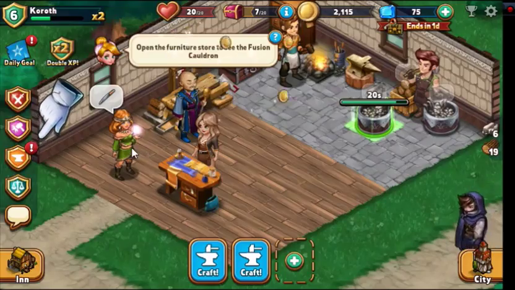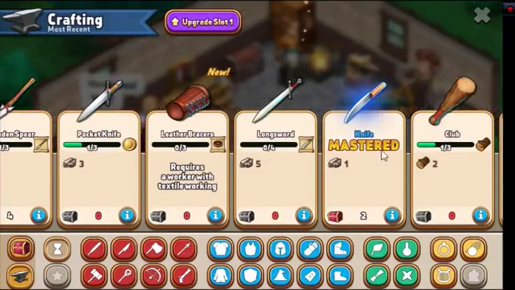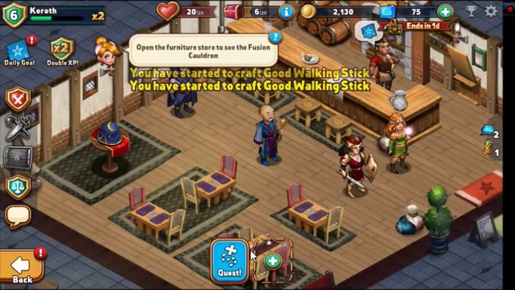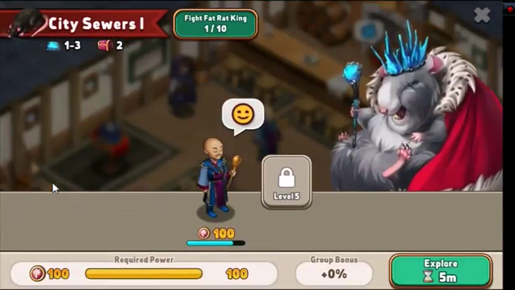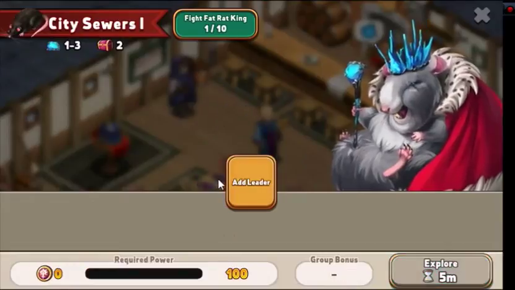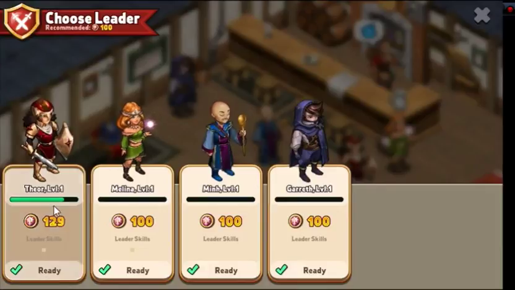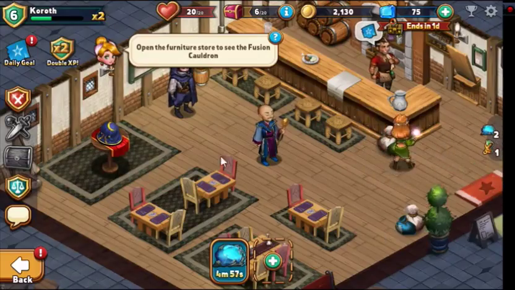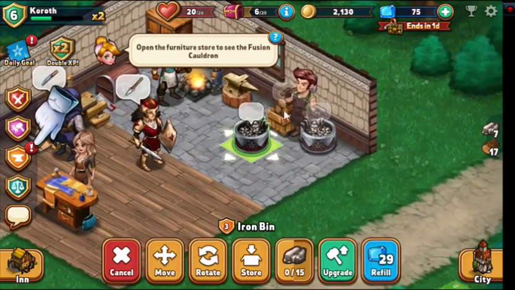Alright, so first we're going to sell that to you, and then we're going to switch that and sell that to you. Upon me logging off here, which I'm going to, we're going to head to the inn. We're going to do a quest. City sewers. We're going to add leader. Let's go ahead and send this guy. Explore for 5 minutes. We'll head back to the place. We complete it. We'll collect our loot.